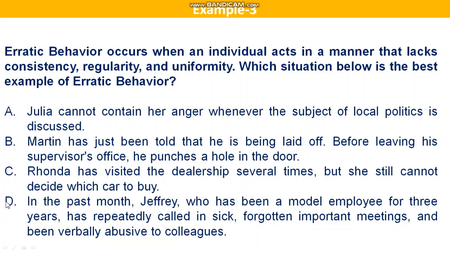According to me, option D is the correct answer. As it says that in the past month, Jeffrey, who has been a model employee for 3 years, has repeatedly called in sick, forgotten important meetings and been verbally abused to the colleague. This is a best example out of the 4 statements which represents erratic behavior.